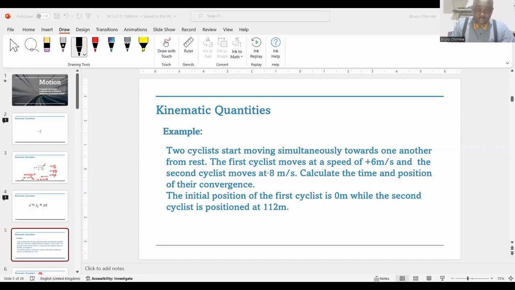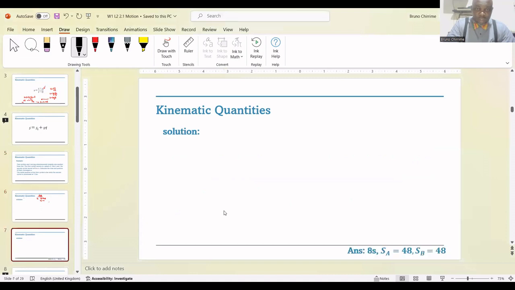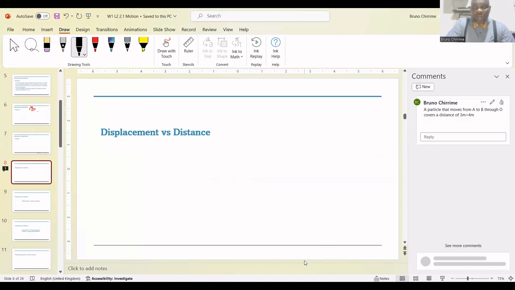So we move on to another concept, the concept of displacement versus distance. Remember that we spoke about vectors and the importance of vector quantities and scalar quantities. Simply put, distance is a scalar, displacement is a vector. So how can we graphically display that so that we can get a full understanding? Well, suppose you were moving from point A. Let's assume you are moving towards the north, starting from point A, and you move 3 units.